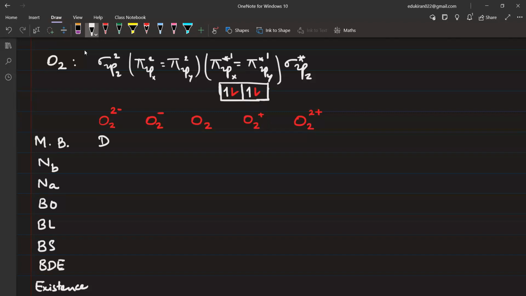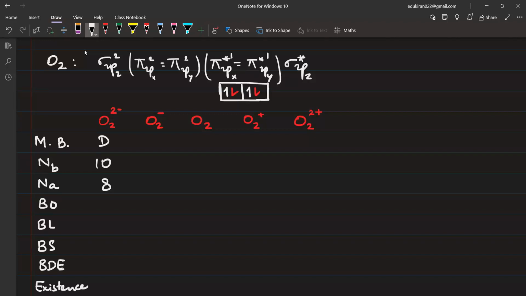Where did we add the electron? एंटी में या फिर बॉन्डिंग में? एंटी बॉन्डिंग में। तो बॉन्डिंग वाले कितने थे? बॉन्डिंग तो 10 थे, 10 रहेंगे, सही? एंटी बॉन्डिंग में क्या हो जाएगा? 2 बढ़ जाएंगे। पहले कितने थे एंटी बॉन्डिंग में? O2 में, प्योर O2, कुछ नहीं डाला हमने, 6। 6 में 2 बढ़ा दीजिए, कितने हो गए? 8। समझ में आ रहा है?